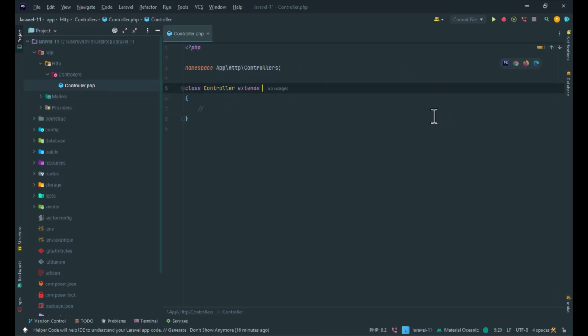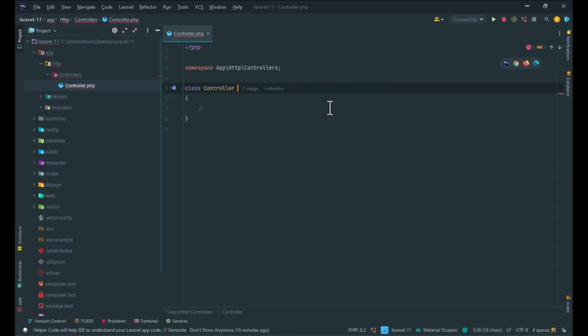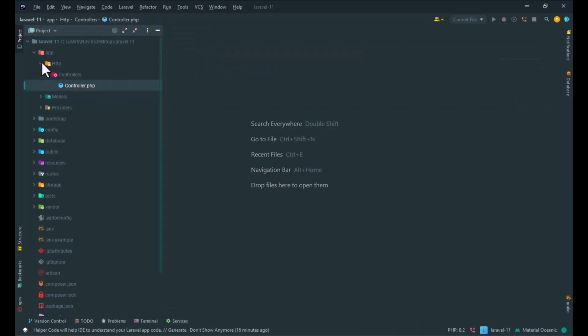Before, we needed to extend the controller, but now there is no need to extend the default controller. You can see we don't have any middleware here; the middleware is removed and moved into the core of the Laravel framework.